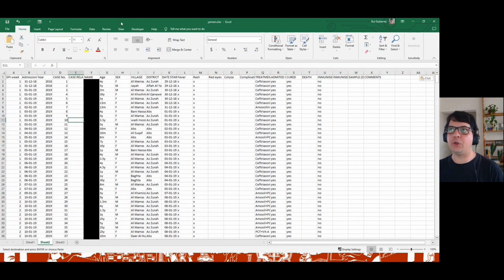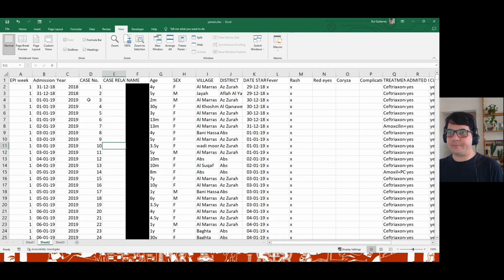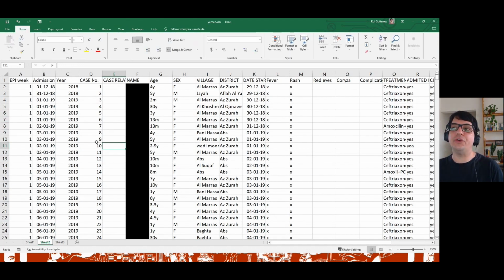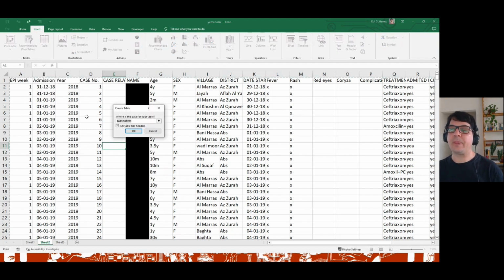Okay, let me go here to Home. On View, I'm going to zoom in a little bit so it's easier for you to follow along, right? And the way I like to work with this kind of information in Excel is to convert everything into a table. You can do that either by going into Insert and clicking on Table over here, or you can just press Control T. And what happens is that this little window pops up, Create Table. It's going to guess the boundaries of your table. In this case, it's guessing correctly. And it's going to ask if your table has headers. And I will select this.